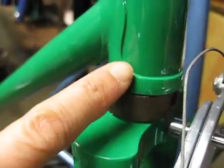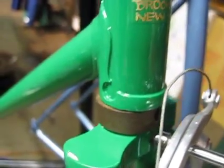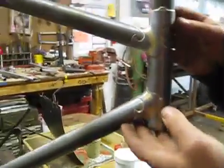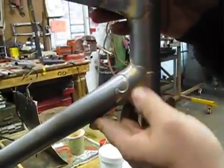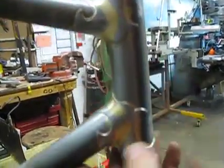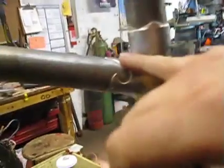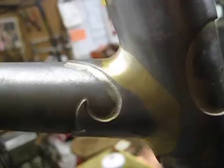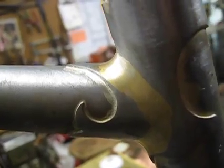You make this little cutout here, is that right? It's a Henry James lug, and I just cut that out. One of the latest ones I'm working on, these are Pacenti lugs, and they come really long and large so that you can carve your own designs into them, which I've done here. And I didn't quite like the transition, so what I did is I added some brass as a fillet to make the transition a lot smoother. It sort of emulates the old school stamped lugs too.